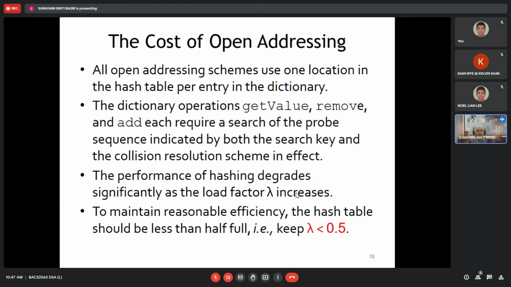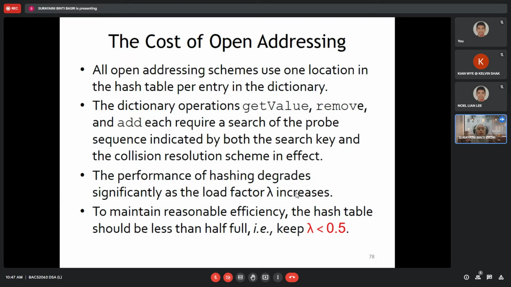So it is opposite: the load factor increases, the performance decreases. To make reasonable efficiency, the hash table should be less than half full. We need to keep the load factor, lambda, below 0.5, because when the hash table is full, it is 1, right?